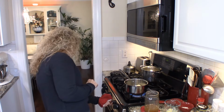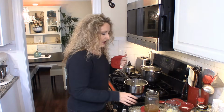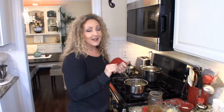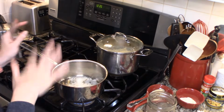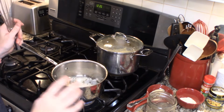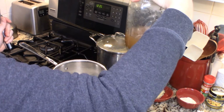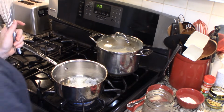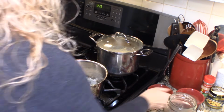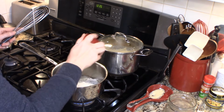So I'm going to melt my butter down, and then we're going to add our flour, make a roux, and then our stock, and cook it until it gets nice and thick. Okay, we're ready to make our gravy. I've melted my tablespoon of butter, and because I have just over a cup of stock from my potatoes, I'm going to use 1 tablespoon of butter and about a tablespoon of flour as well.